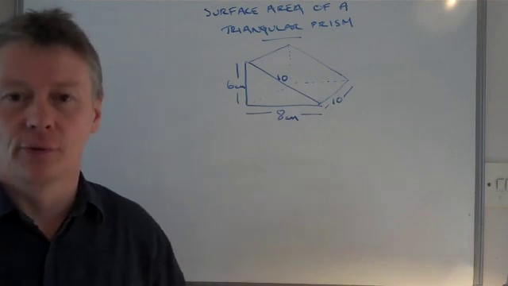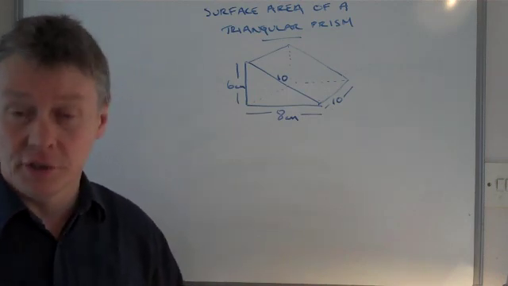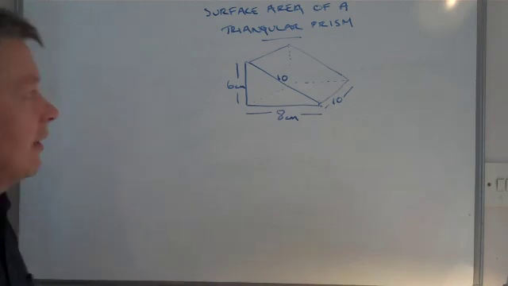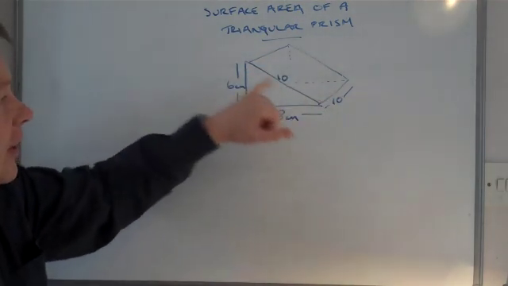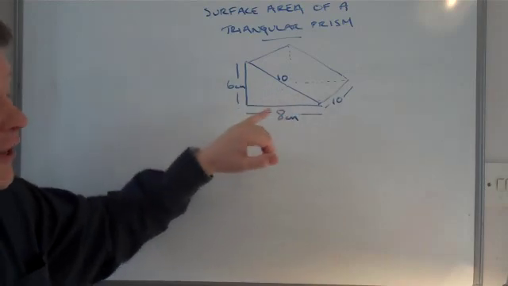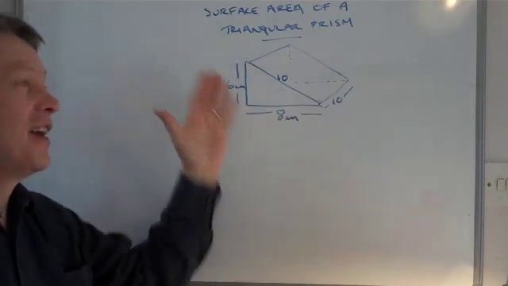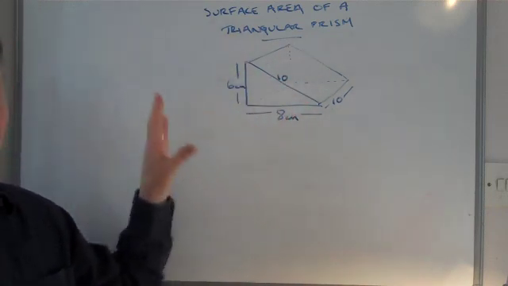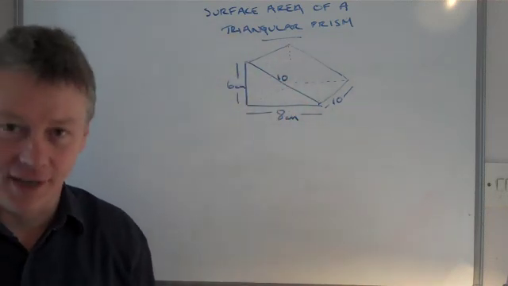This is relatively straightforward, but you must make sure that you do things really logically. By surface area, they mean this surface, that surface, the surface at the bottom, the surface at the side, and the surface at the back. It's the total of all those surfaces added together.